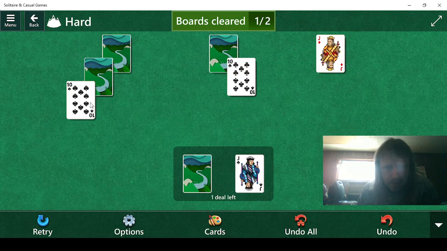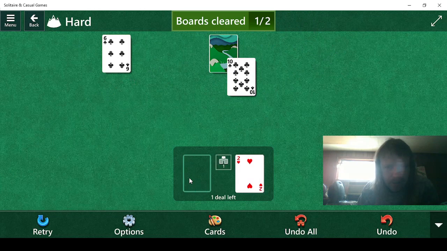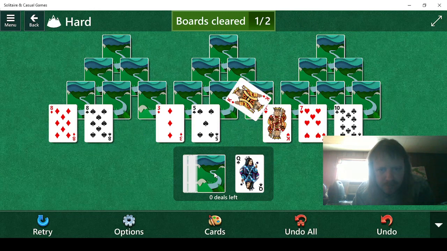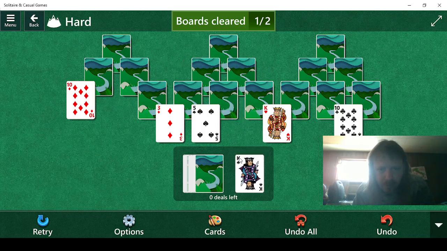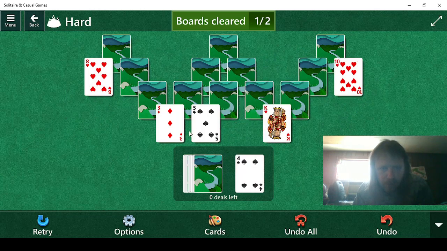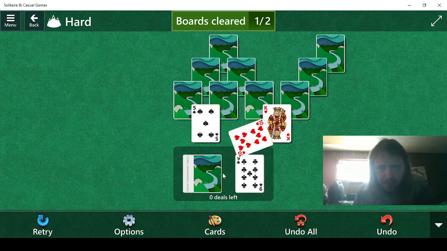Jack. 10. Jack. Queen. Okay, we're just gonna skip. That one is kind of hard. There's no 9, so we have to go jack. Queen, king, maybe. 9. I think we'll go 8, 7, 8, 7. Jack, 10. Jack, 10. 3, 4. 3, 2, 3. 7, 8, 9, 10.